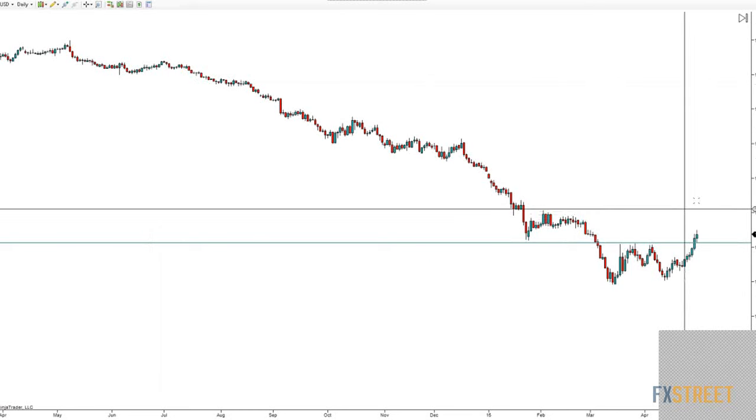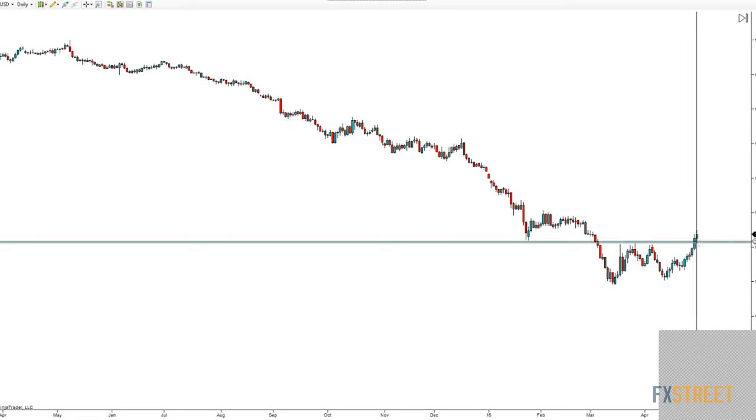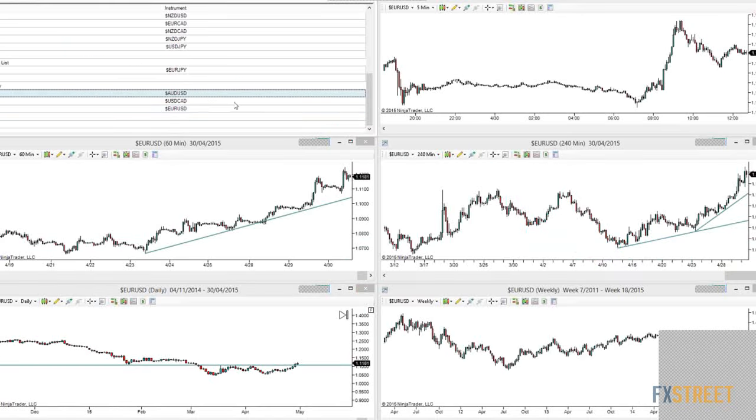Can it move to the upside? Yes, of course it can. We're not going to be right on every trade. We can just take educated decisions. All right. I'm not selling the market just because it's at this level. No. I need to wait for it to prove to me that it wants to be lower than that level, similar to what the Australian dollar is showing us at the moment.